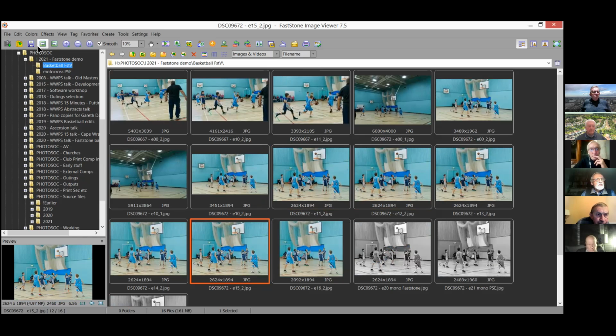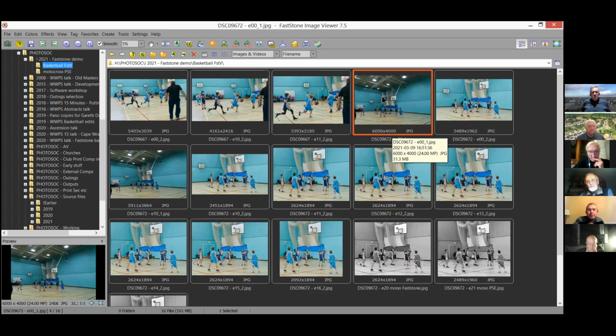What else should I just look at for this? I think most of the other things that I want to talk about will come up as I go along. The big thing that you need to do is, okay, I can see these images and I now want to do something with one.